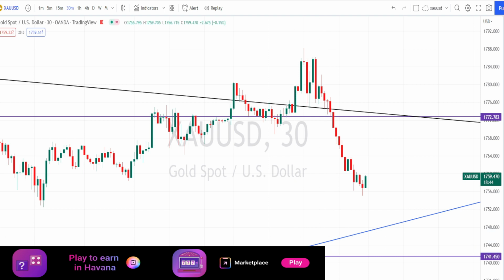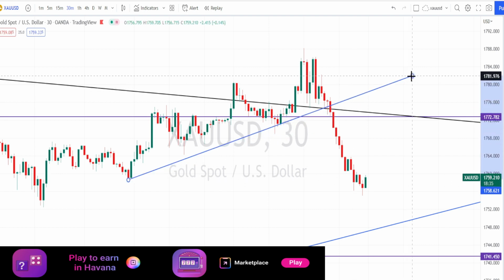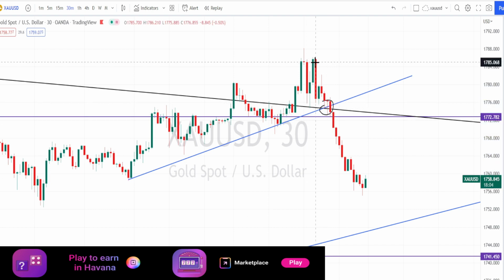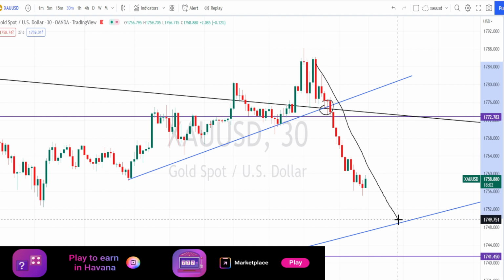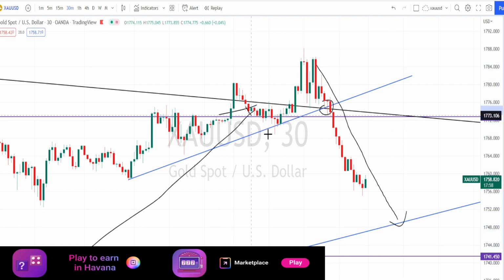I'm in 30 minutes time frame now. When we look at the price action in 30 minutes time frame, previously the price action was in a very nice bullish trend, taking support on this trend line or the support line, and it has given a breakout from this support line, and it is on a bearish side retracement for now, for the bullish trend it has done earlier. It is not a trend reversal, it is only a retracement on the bearish side.